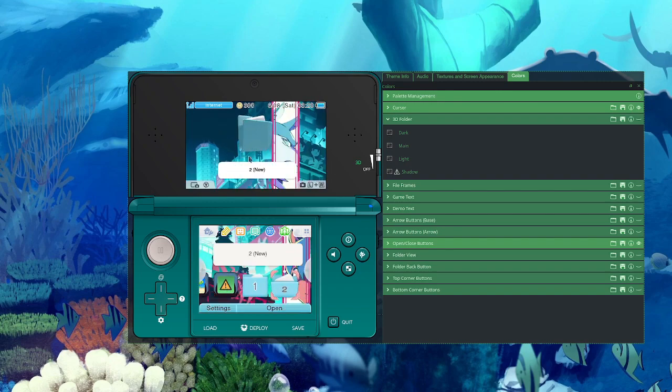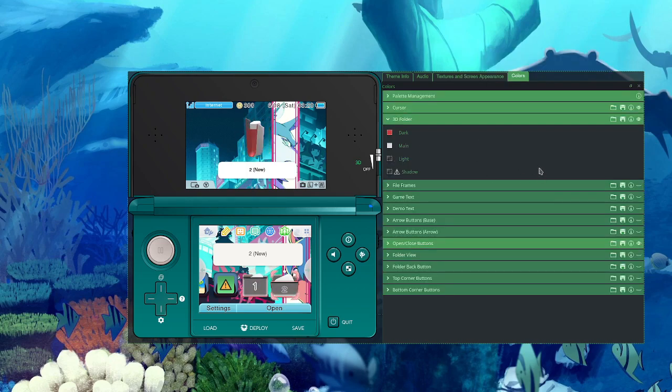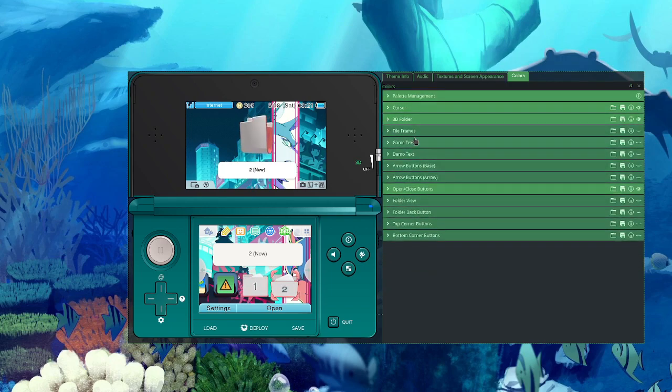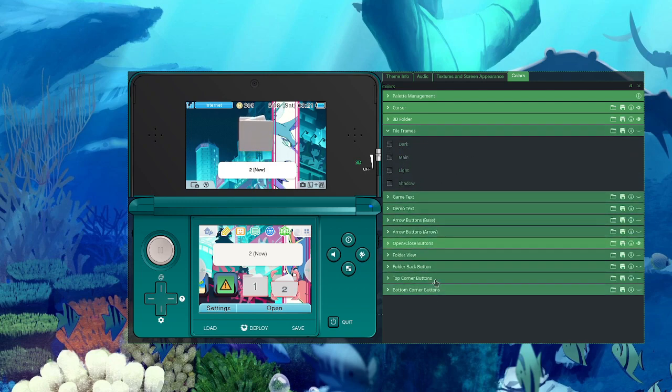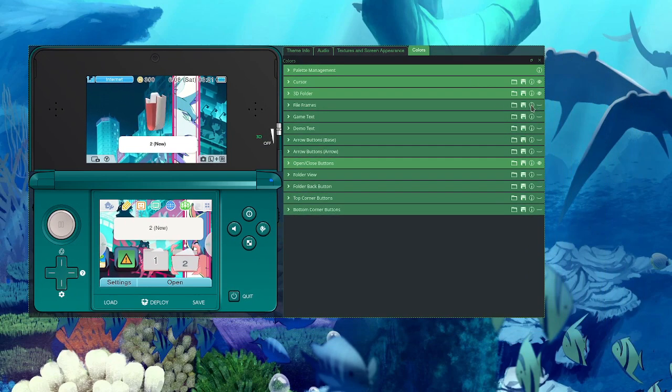3D folder. If we preview the 3D folder, there's a cool 3D folder view here, which you can use to see what your 3D folder would look like if you want to apply some colors to that. It's not too hard. For the rest of them, I'll just assume that you can figure out what they are or what they go to. If you don't know, you can always highlight this and it will tell you a general idea of what they are.